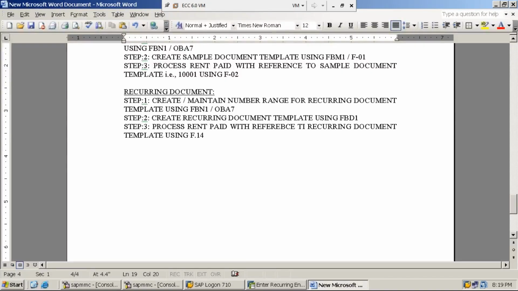Process rent paid with reference to recurring document template using F.14.